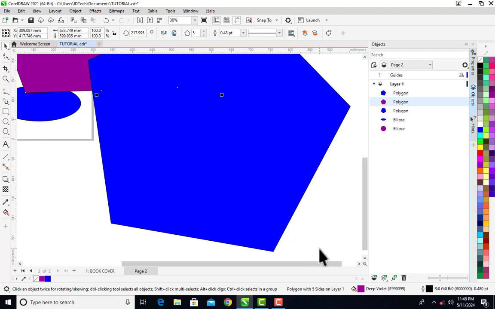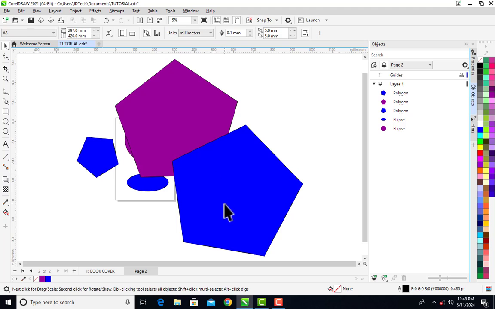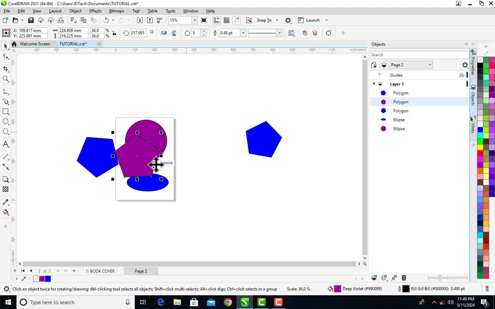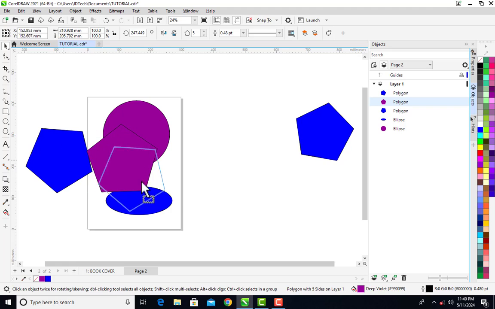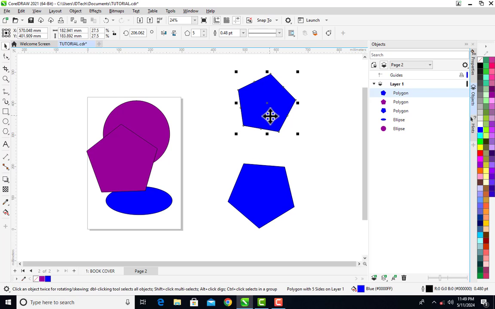And on the other hand, if you want to see all your drawings in your drawing window, you can also come to the standard toolbar and click on this zoom level and click to fit. Okay, so it will fit. Now let me do a clear explanation on the drawing window and the drawing page. Now, as earlier said, the drawing page is what is printable after making your drawing, and you want to print, what is on your drawing page is what is printed. Now I have two objects outside my drawing page.